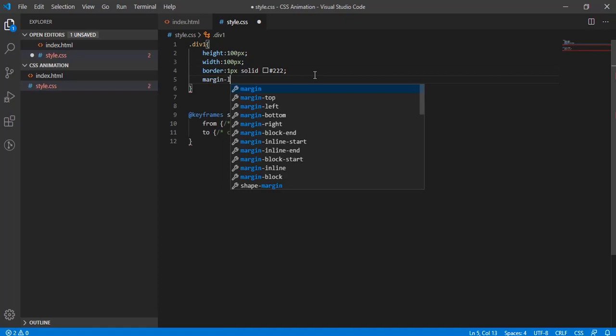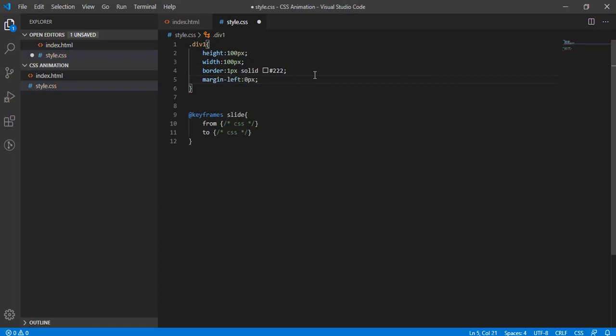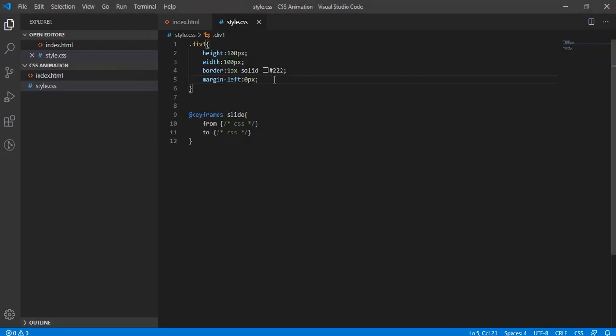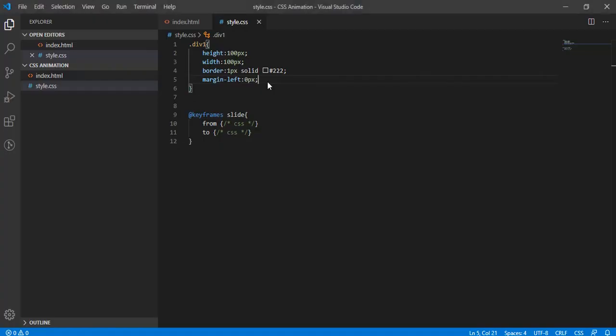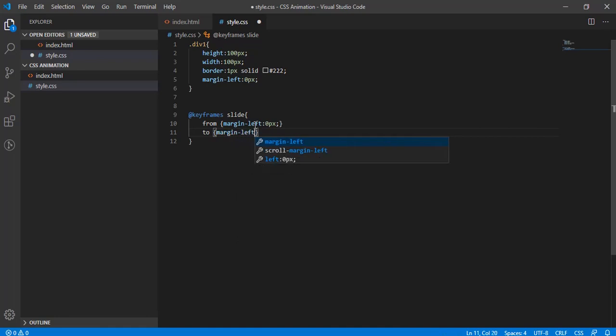Here we have, let's say, margin left as 0 pixels. We don't have any margin as of now, so if you see, it's roughly touching the left edge of my browser container. So we want that when the animation starts, it should have the same margin left as 0 pixels, and when it reaches the final point, it should have margin left as, let's say, 500 pixels.